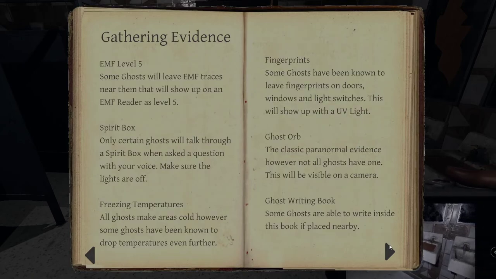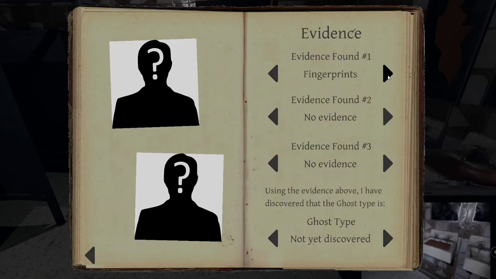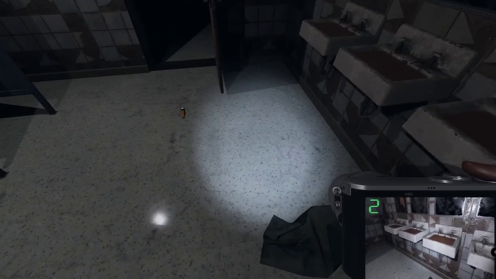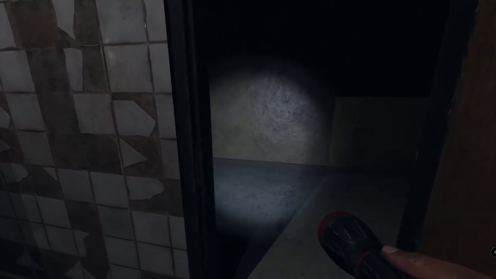Oh, the game gave us fingerprints. Oh, how sweet of you to give me fingerprints. We're going to put that there. Yeah, we got it. Okay. Lights. Just leave the lights on in there, ghost.